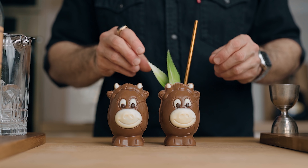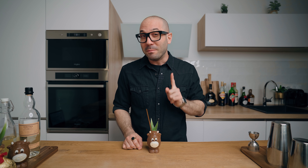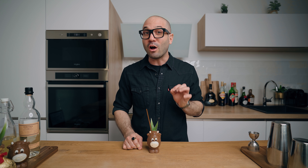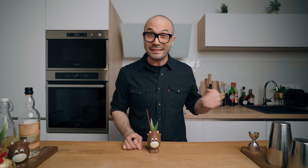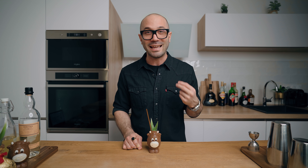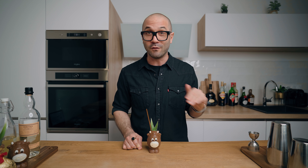This is my Easter white chocolate clarified piña colada. Cheers! I really love this version too — because of the clarification, pineapple is now the star of the show and the dominant flavor, but we still get that great white chocolate arriving a little later in the back palate. The texture is completely different from a traditional piña colada — it's super silky instead of creamy, which is surprising in a good way. That's what we love about milk punch.